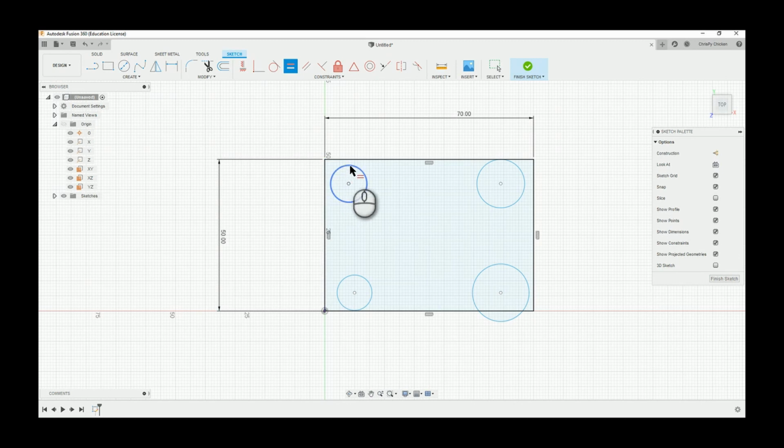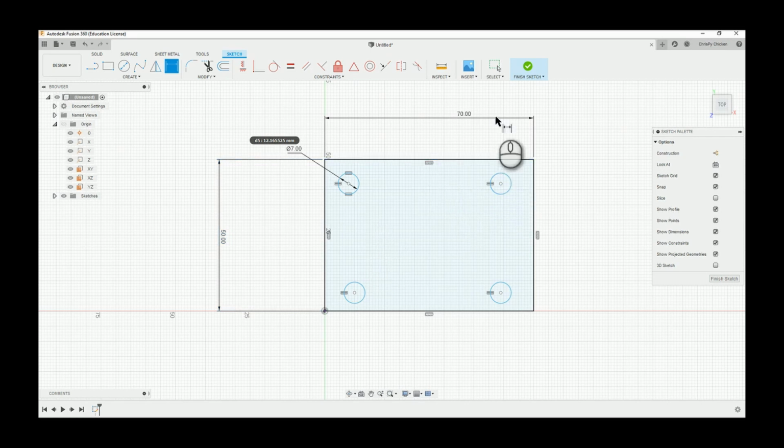When you apply this to circles, it makes their radii equal. So we're going to apply that to this, and then this, and then this. So now these 3, their radii are all going to be the same as this one's. That's the only one we have to dimension. So we can dimension that. We can make that 7 millimeters. That's a nice, good looking length.